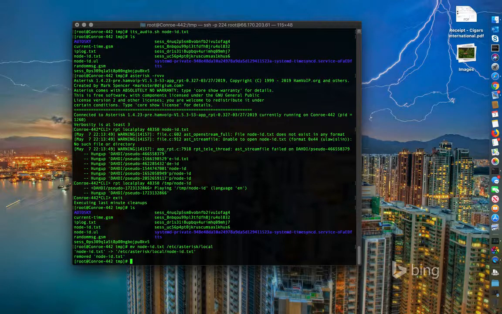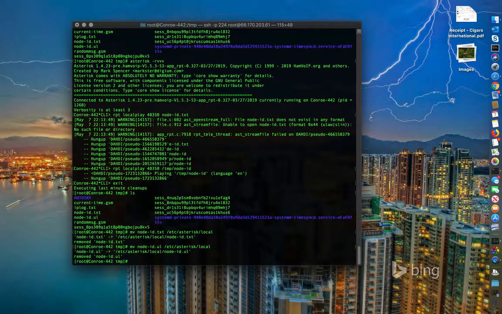It moved it. So that was the text file. We don't want the text file. Well, we can leave the text file over there because, again, you may have to generate the speech file again. So it's not a bad idea to move it over there, although you don't have to. But this is the file we actually wanted.